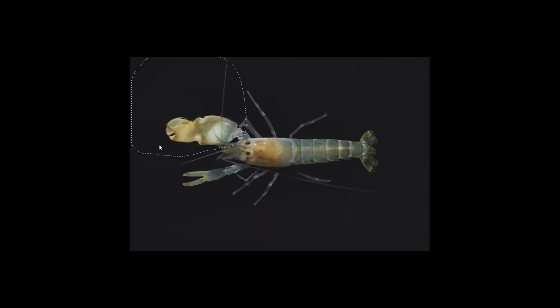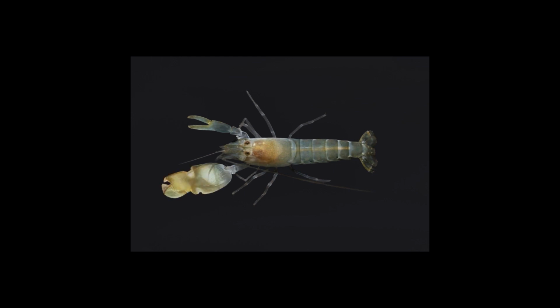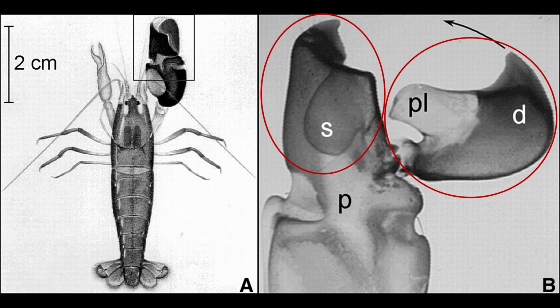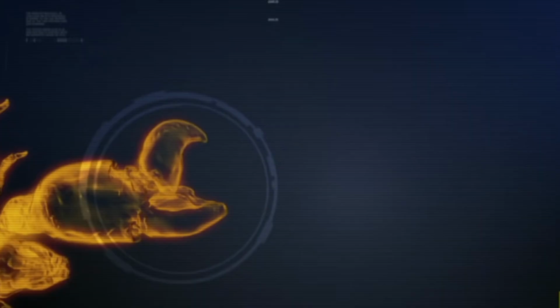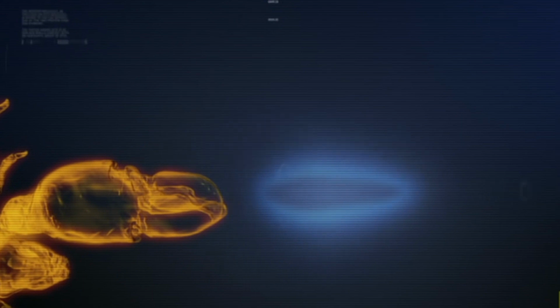For example, when the snapping claw is lost, the missing limb will regenerate into a smaller claw, and the original, smaller appendage will grow into a new snapping claw. The larger claw itself consists of two parts, a moving hammer and a stationary equivalent of a striker. The hammer can be cocked back to a 90-degree angle and released, snapping the hammer back to the striker.